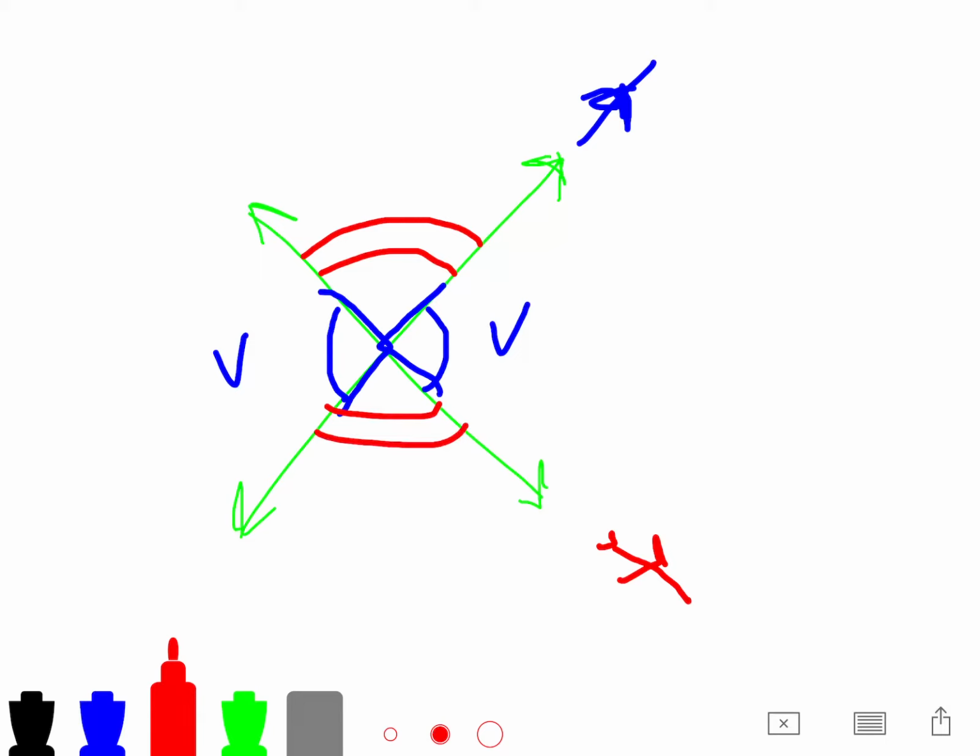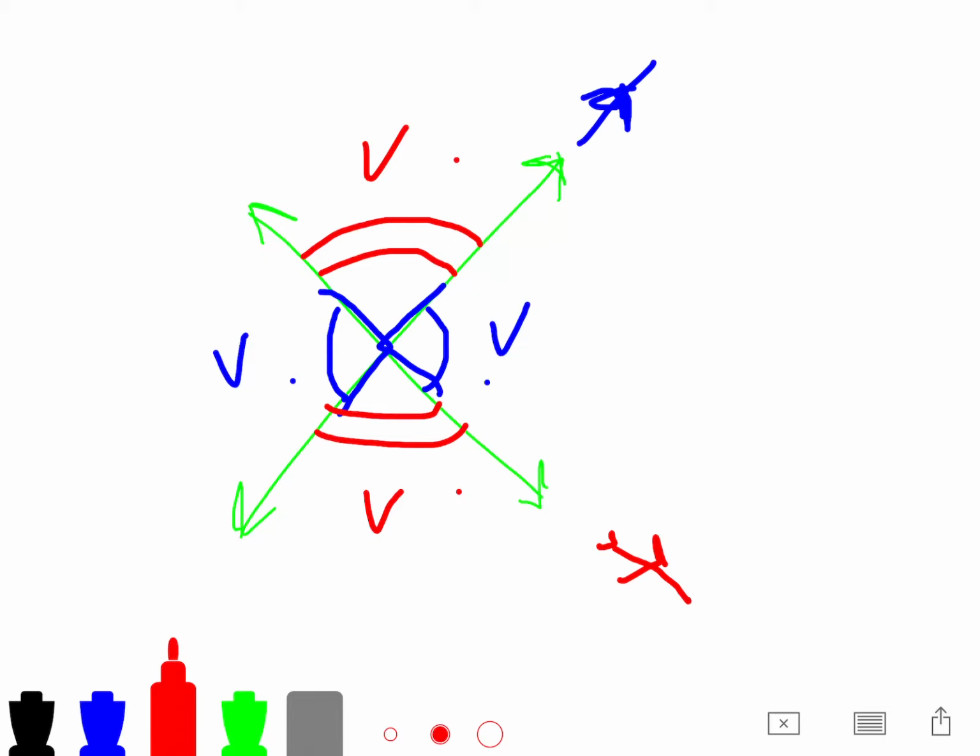Now I'm using these arc marks, these congruency marks, with purpose. These are vertical angles. When you see those arc marks, that means congruency, so it has a twin. You see the first arc mark over here. This is a set of one. Now I've already used my one, so I'm going to use two arc marks for the red ones. And that denotes that these are indeed the same.